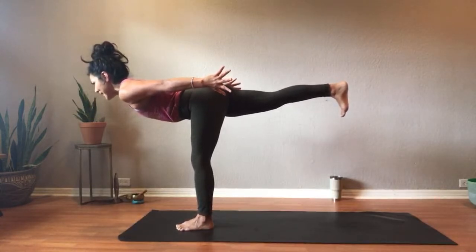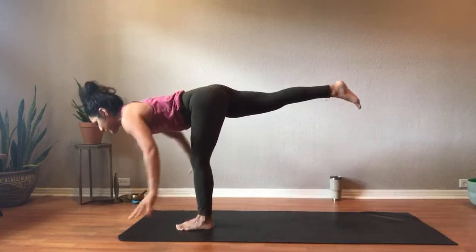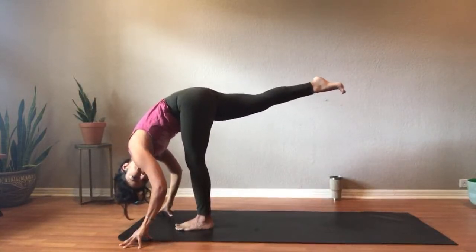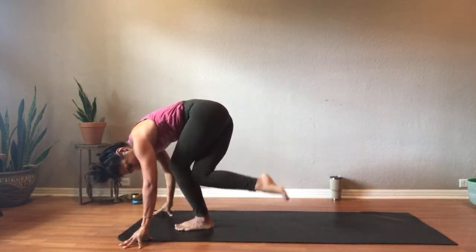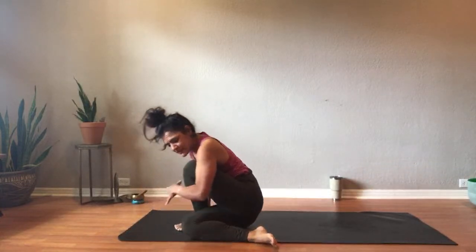Now soften what you can and breathe in deep. One more breath. Start to slowly float down, standing split. Keep some action in that floating leg. Breathe in and breathe out. You've got it. Now right knee over to the left. Right knee outside that left ankle. Yeah, coming into that seated twist and sit your sitting bones down.